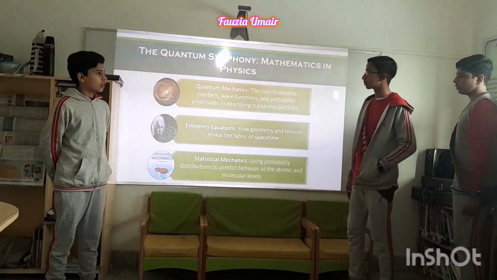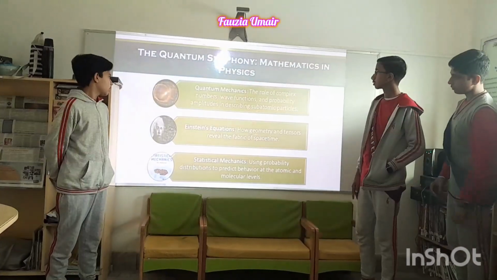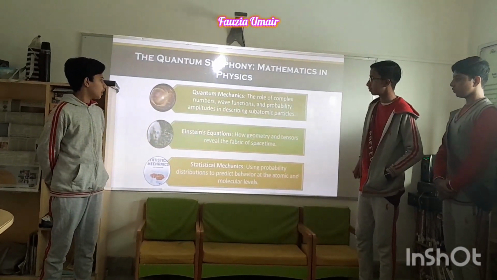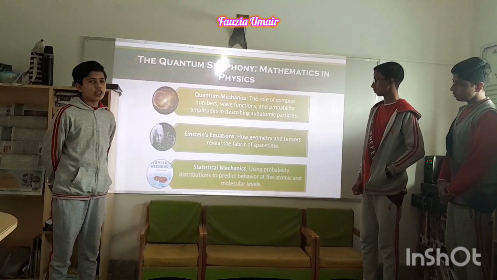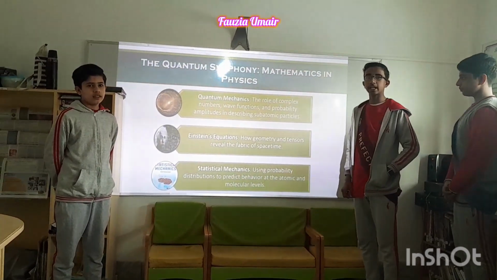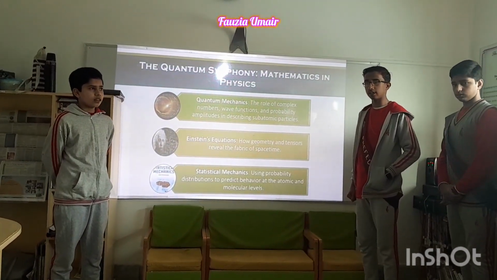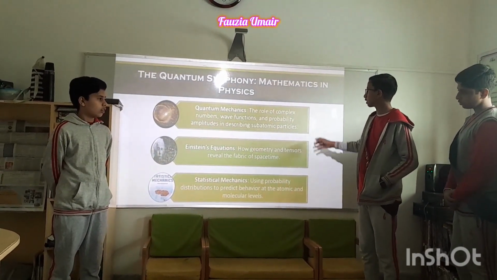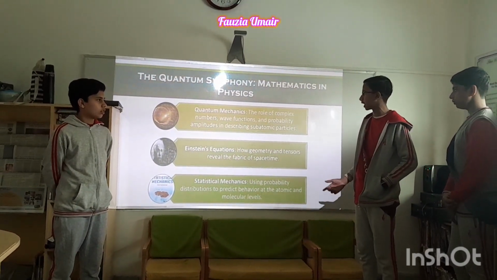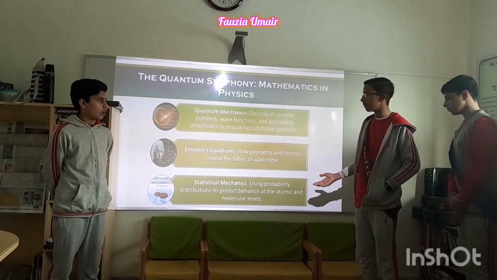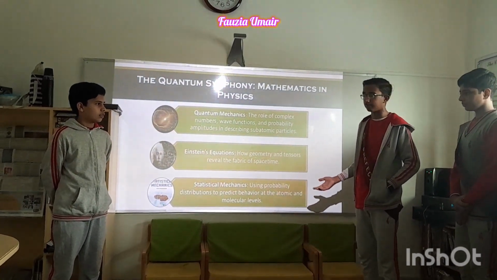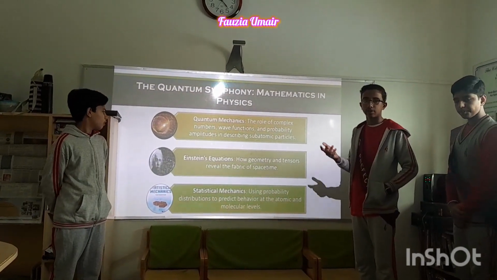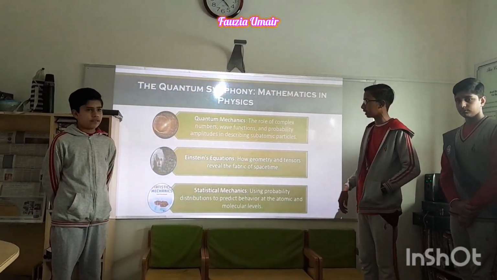Now we'll tell you about quantum mechanics in physics. Quantum mechanics: the role of complex numbers, wave functions and probability amplitude in describing subatomic particles. So quantum mechanics is a very brief topic in a science area. Here we understand quantum mechanics using some numbers, wave functions and probability amplitudes, which are also used to describe the subatomic particles, which are basically part of physics and chemistry.